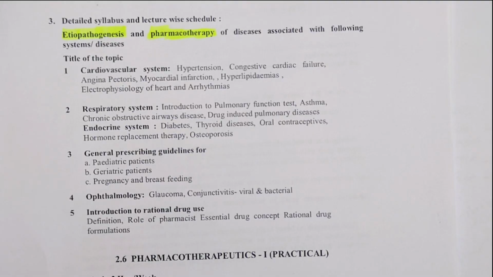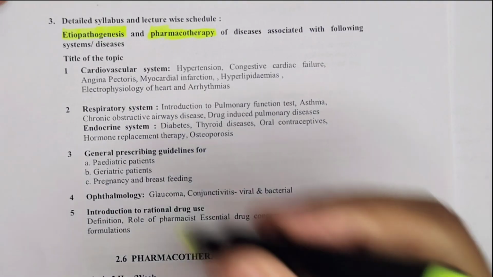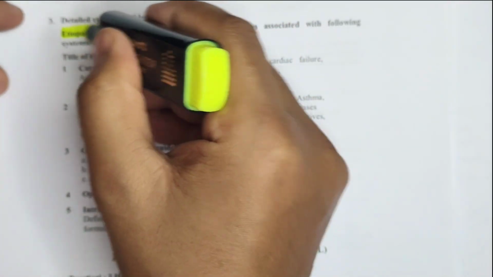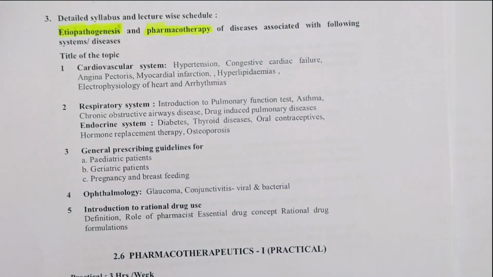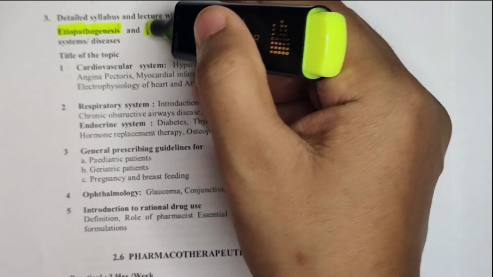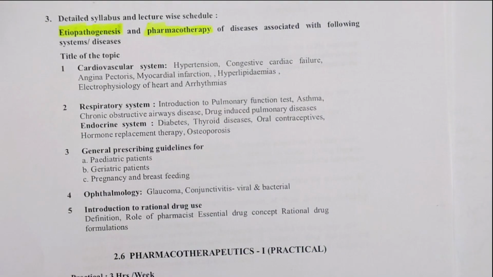In that disease condition also, we will be having two prime areas of our focus. The first is the etiopathogenesis. Etiopathogenesis means how the disease will incept in our body and how it will progress until it is clinically characterized. All those things we are going to discuss in etiopathogenesis, and how we are going to manage that comes under the pharmacotherapy.